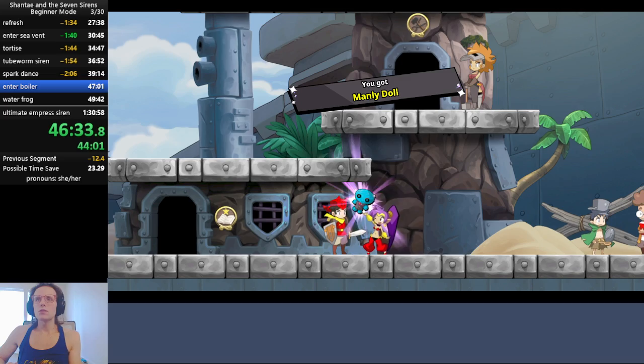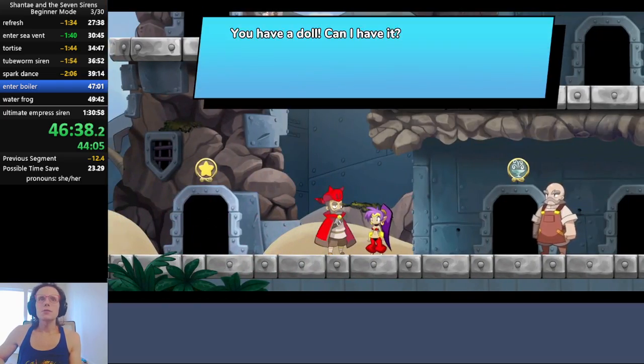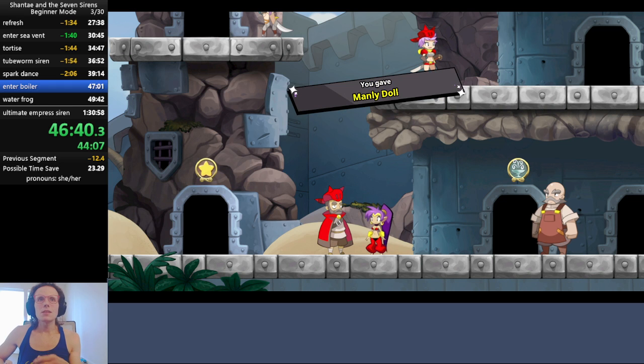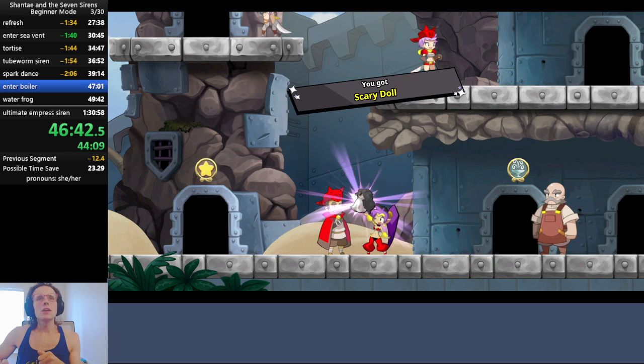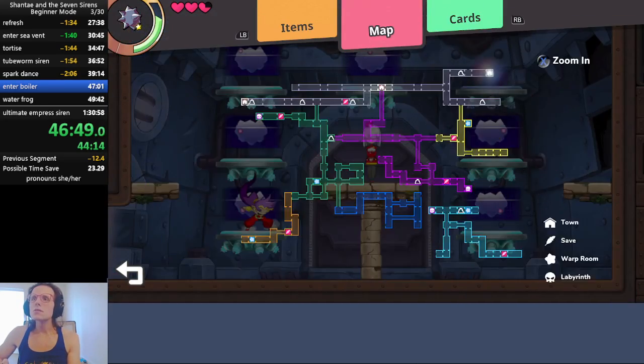And this fetch quest will get me the silly doll. Just kind of finding everyone's dolls, and then I'll get the scary doll, which the ghost lady we talked about wants. Yeah, right. Wait. Yeah, right down here.